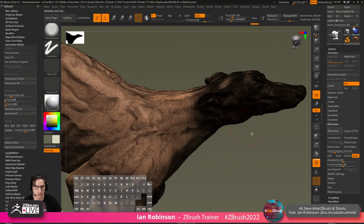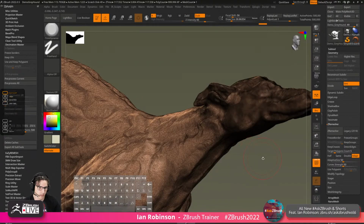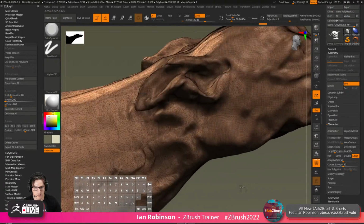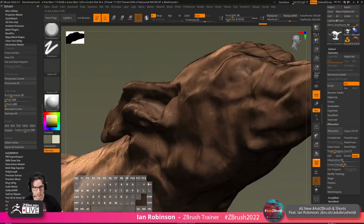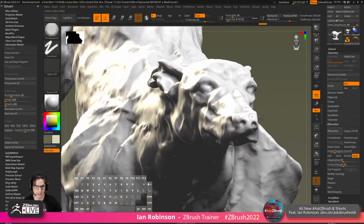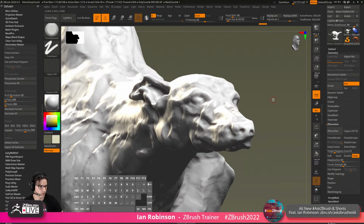So, okay, our decimation process is done. And now I'm going to clear the mask. So there's no mask. And now take a look at all of the topology information. I'm going to zoom really far in, and you can see where it's decimated, and then you can see where it took that mask into consideration and really preserved that face. If I hit Control Z, this was the before, and this is the after. So you really can't tell the difference.